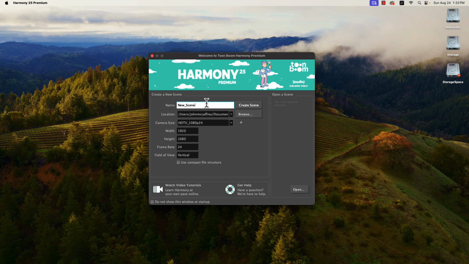So the first thing when working in Harmony is to create a scene. A scene is exactly that. It is typically, when we're building the animation, what's happening in a single location. It allows us to keep our projects more manageable, so there are fewer frames, fewer layers involved, and that just works better. And then when it's done, you export out all of your scenes as frames or video files and combine them together in your choice of video editor.